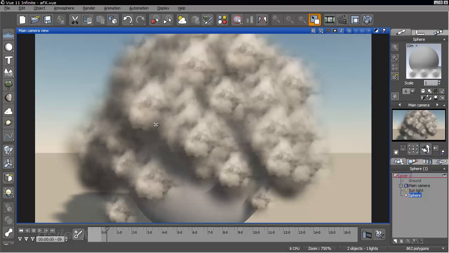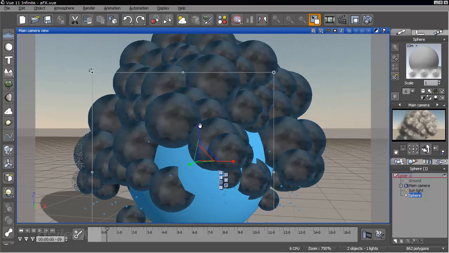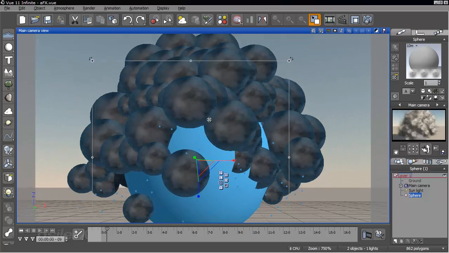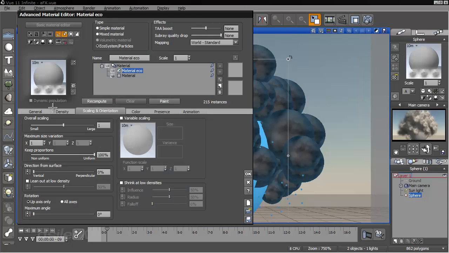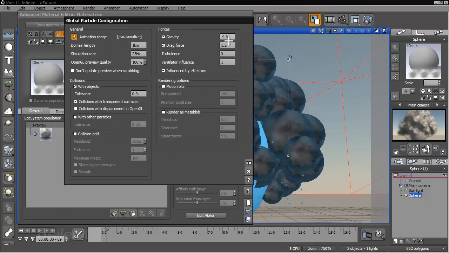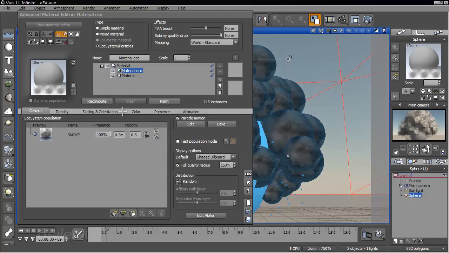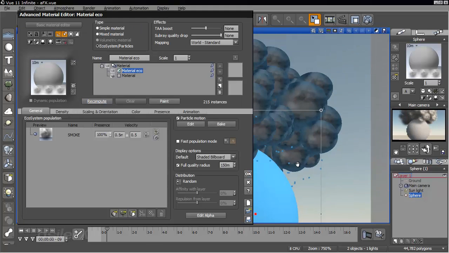But there is a change that we can do within the texture or the material with the particle seed to add a little variation and not have to make any changes. But first what I want to do is set up the gravity. So we go to the particle options, and actually I'll go ahead and set this to 4. And then we'll start to have the objects raise up.